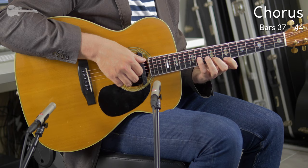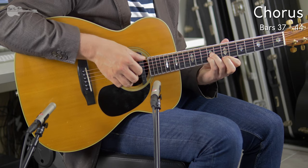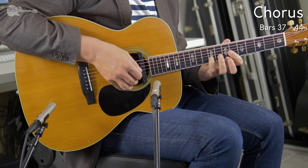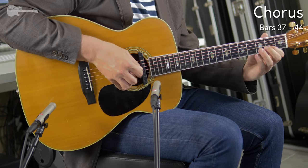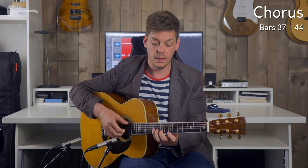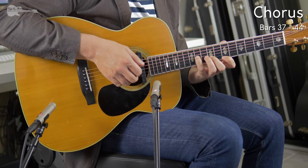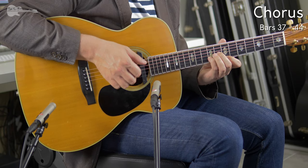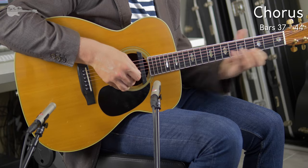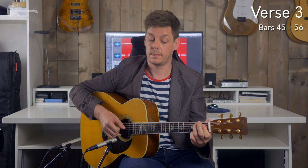1, 2, 3, 4, 1, 2, 3, 4, and then it's the same pull-off lick. A bit more up to speed, this is what it sounds like. One more time with counting along. 1, 2, 3, 4, 1, 2, 3. Next verse.